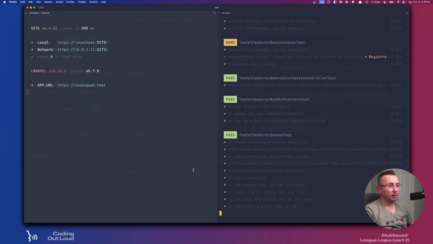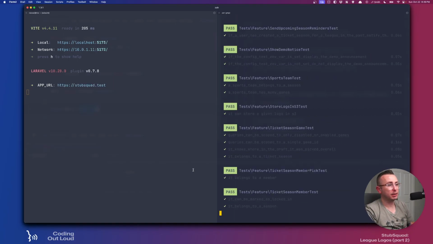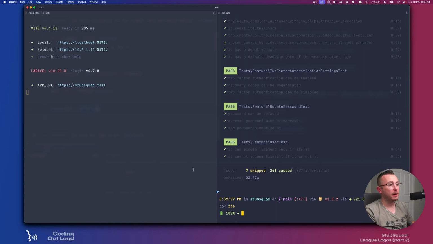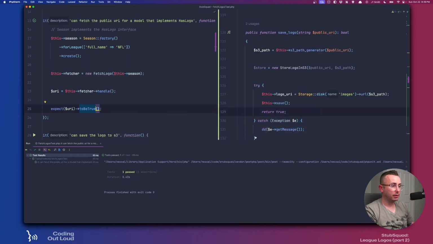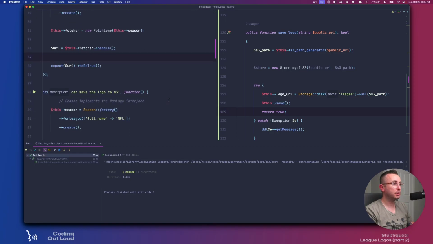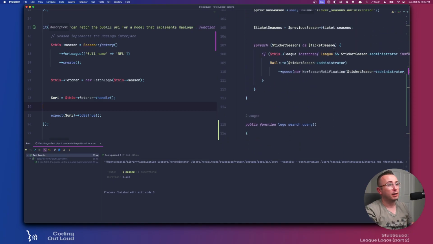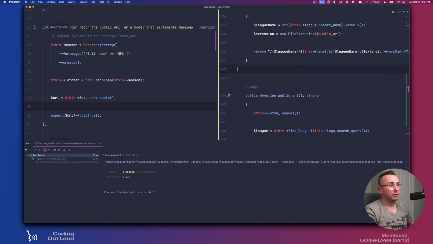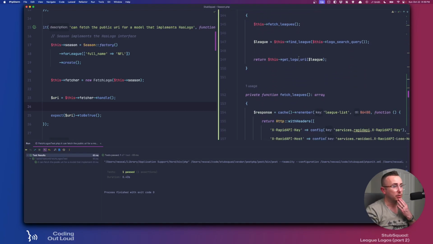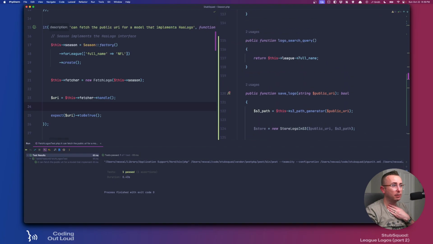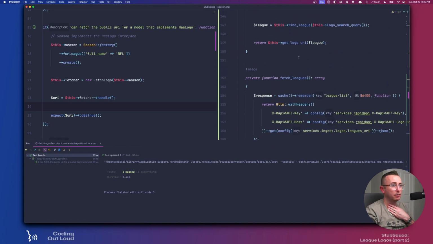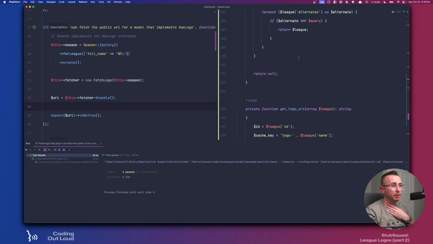Hopefully, with any luck, this should all pass. And so if this all passes, then it did. Okay, so we now have the functionality to get all these logos, or the few logos, whatever. So really what we can do at this point is... Okay, so how do we want to encapsulate all of this logic? Or do we want to? No, maybe not.